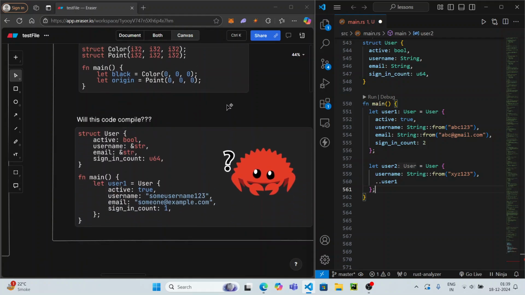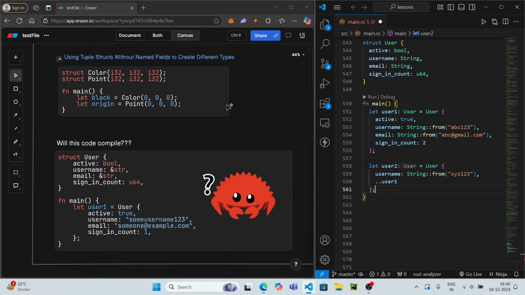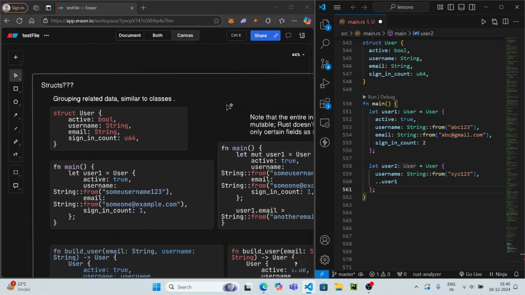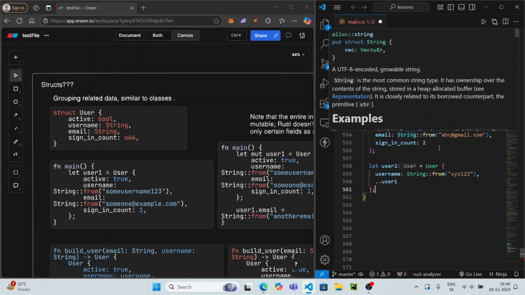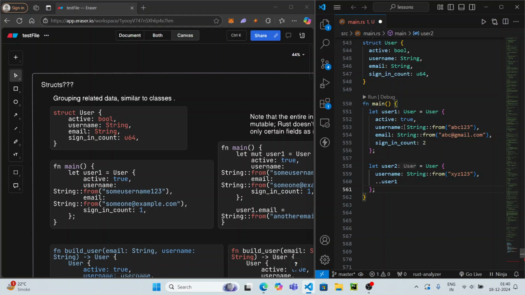So yeah, and now let's come to the most important part of this video. As you can see in the first example that we discussed, the user struct, the username and email fields, we have given them the type of String, and that is why during creation of an instance of the User type, we had to make a String from a literal. As you can see, we have done over here in VS Code. We are actually making a String and giving its ownership to this field.